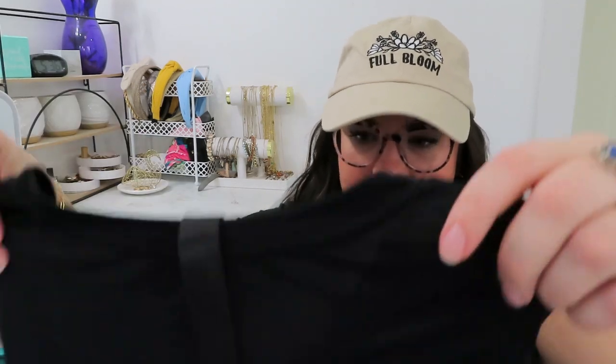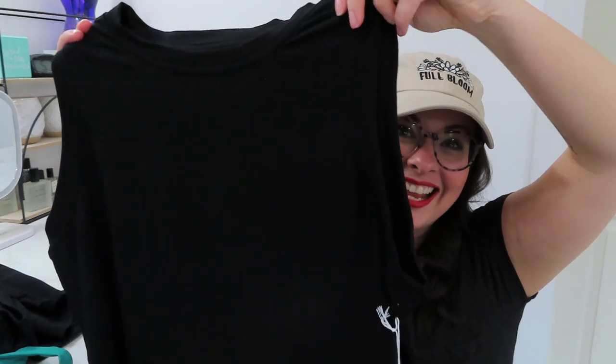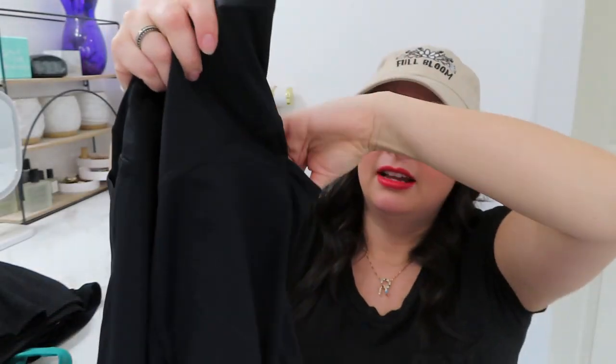And then we have just a little black muscle tank, looks like. Also very nice. Goes with all the leggings. So very basic, but I feel like Wantable has super basic things. Here's another black tank top. Why am I blurry? Another black tank top. I don't know why they would put 2 very similar black tank tops in, but that's fine. Here's some of the leggings. I think I requested these ones. They do have pockets on the side for your phone. And I think I've had the MPG brand before. I think these ones are cropped too, if I recall.